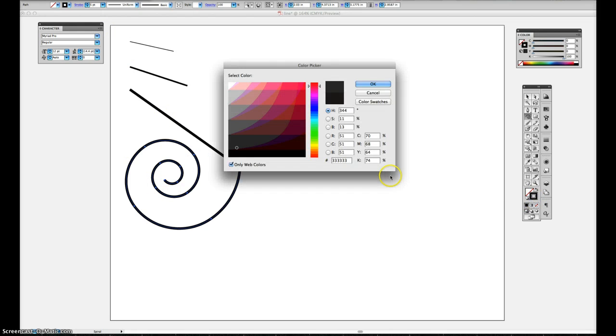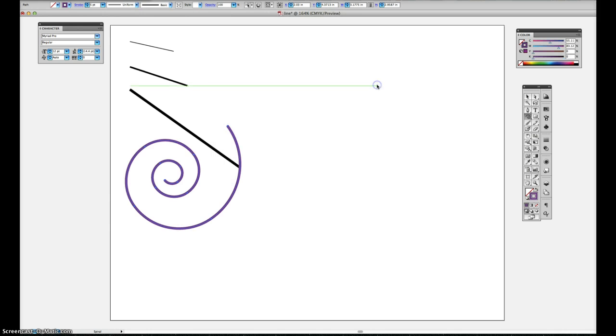You're allowed to change the color of this by double clicking on the stroke. Your color picker will come up, and you're allowed to just select a different color, and automatically it will change that. Make sure that your fill color has a red line there because that means there's no color there. Another example I can show you of how to do line is if you use this brush, for instance, this is going to be new for some of you. And right now it's already set to 5. I'm going to reset this down to 3. The uniform is how it's going to look.